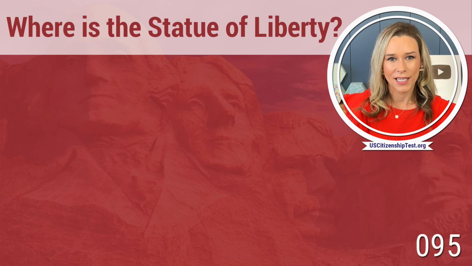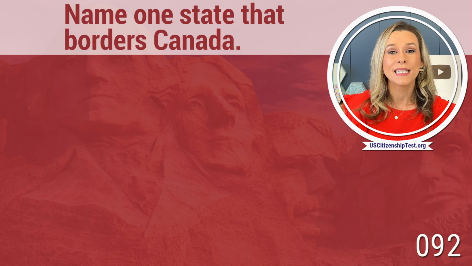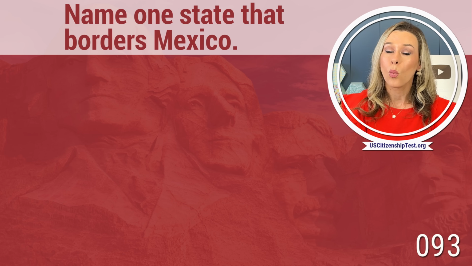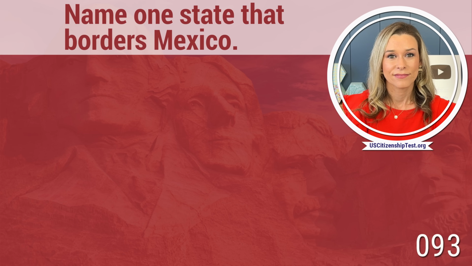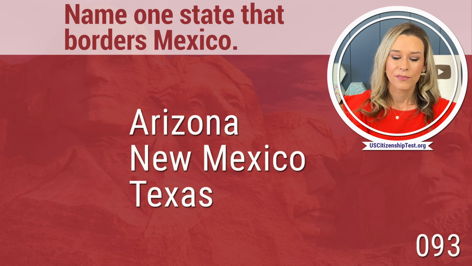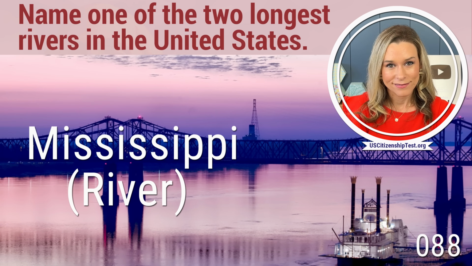Where is the Statue of Liberty? It's in the New York Harbor. Have you been? It's pretty cool. Name one state that borders Canada. New York. Name one state that borders Mexico. California. Name one of the 2 longest rivers in the United States. The Mississippi River. It's also one of the longest words, Mississippi.